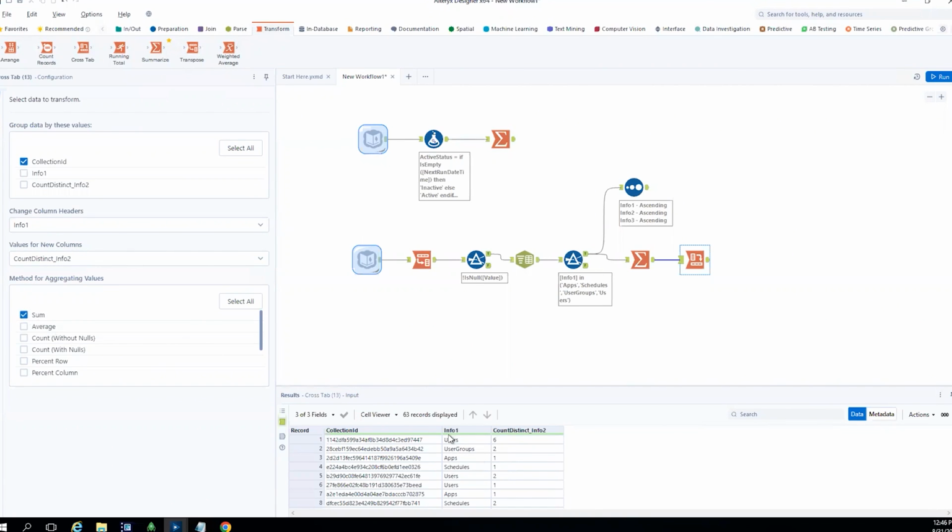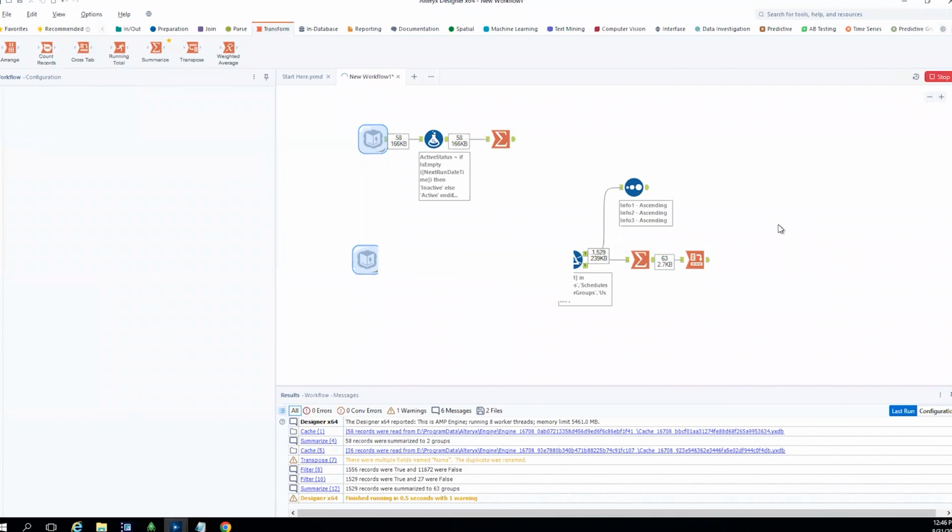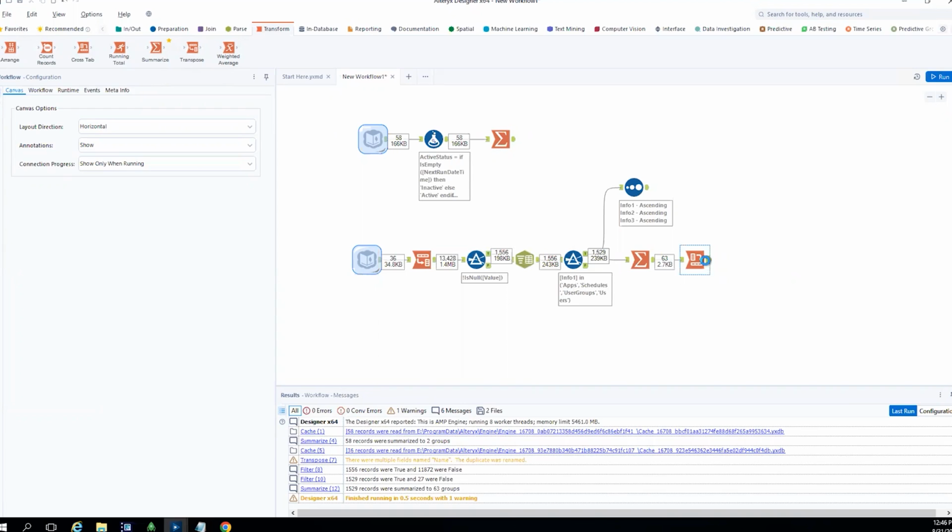These are all unique, so there won't be any need to sum it, but Alteryx requests that we do, so we can pivot it now.